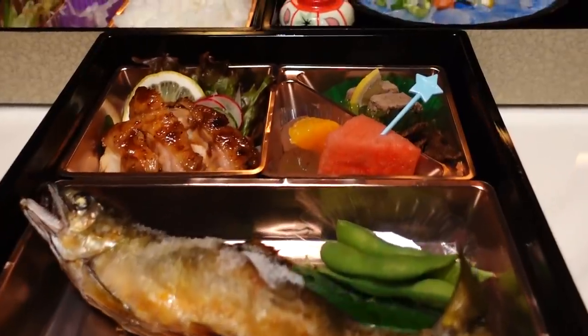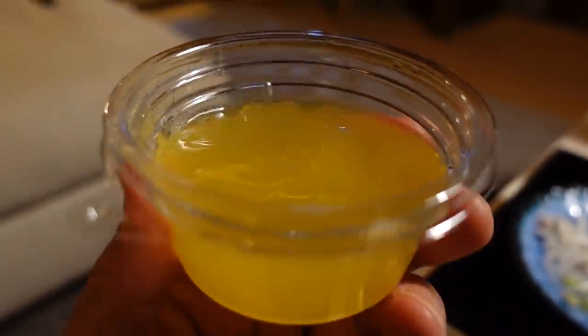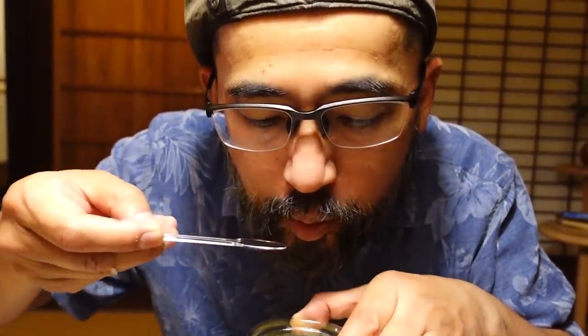This whole town is one hotel, and this hotel, this house, is one room of the hotel. The meals came from the town catering service. Most of these ingredients are local harvested. In this area, konnyaku is very popular. It's one of the specialties of this area. Yuzu is a local grown yuzu. Yeah, it's konnyaku, so texture is different from regular jelly. But inside my mouth, it's almost melted. I thought konnyaku is more firm, but this one is soft. Oh, and yuzu flavor is really refreshing.